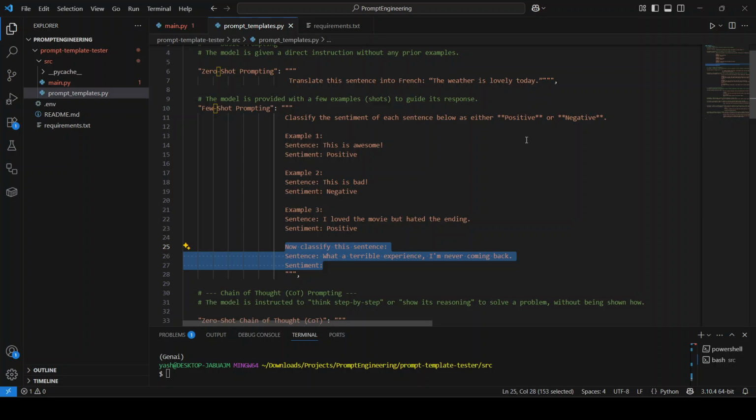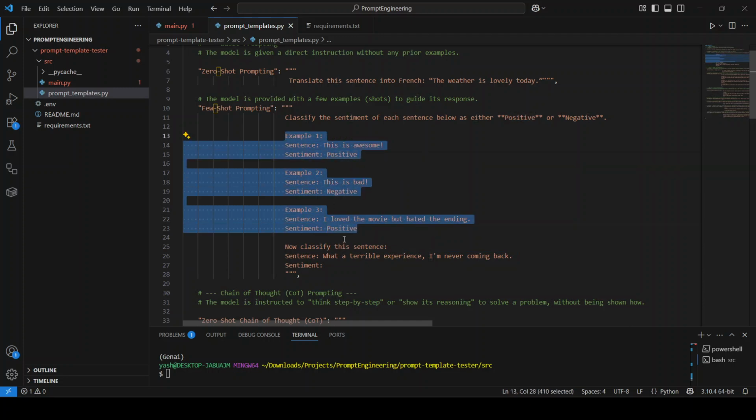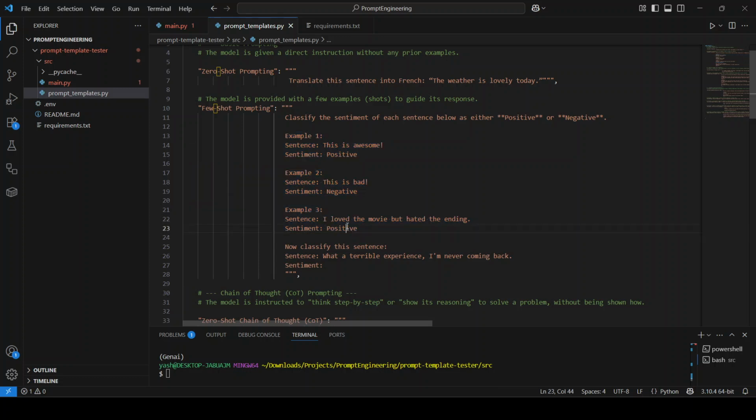Here what we are instructing is that we are asking an LLM to provide an answer in such a way that says whether the sentence is positive or negative. If we don't provide these kinds of examples, the LLM may not produce only the word positive or negative.